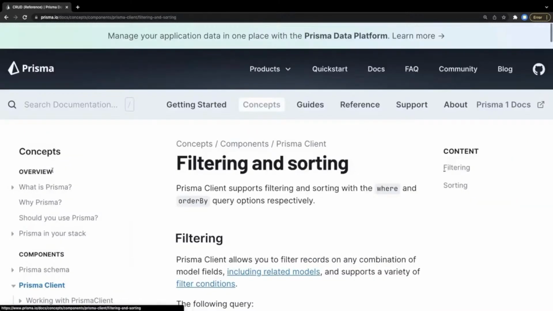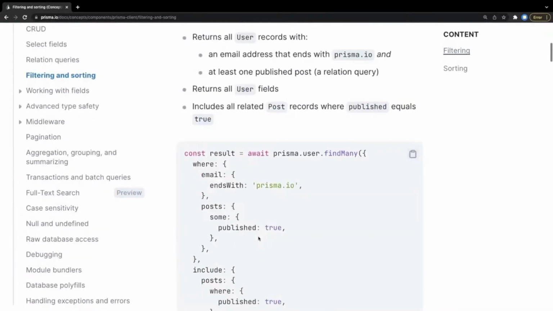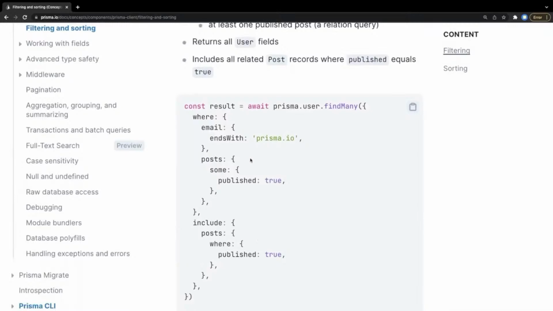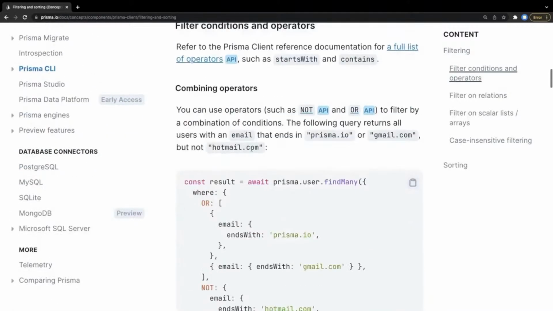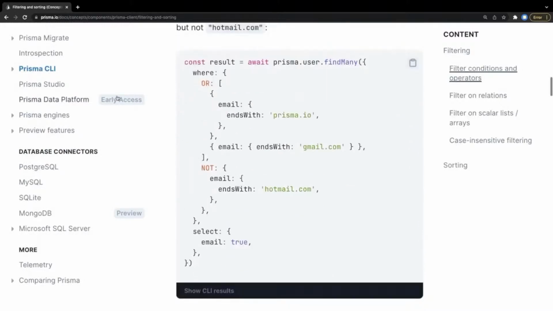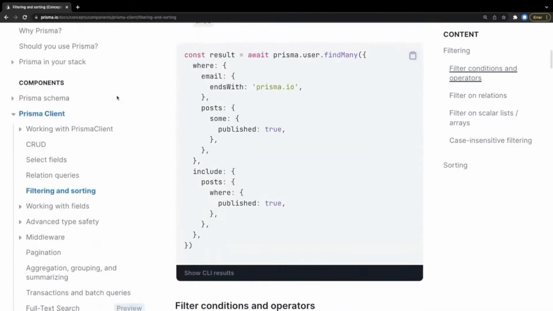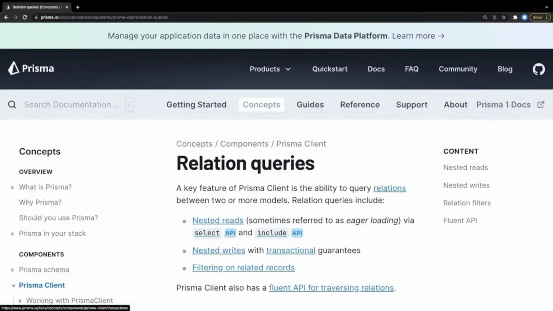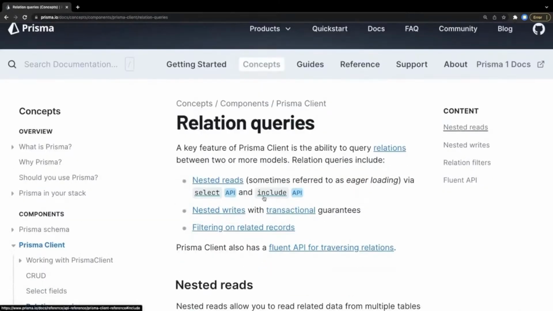Here, the last thing we can talk about is select and filtering. This is all about select and filtering. So here you can specify the filter condition, which we have already seen in these kinds of queries. And you can also do aggregation, pagination and more. For relation queries, if you wanted to fetch the data of a relationship table, you can use the include API or the select API, right? This is called eager loading, meaning while fetching the primary table data, you wanted to fetch the reference table data.